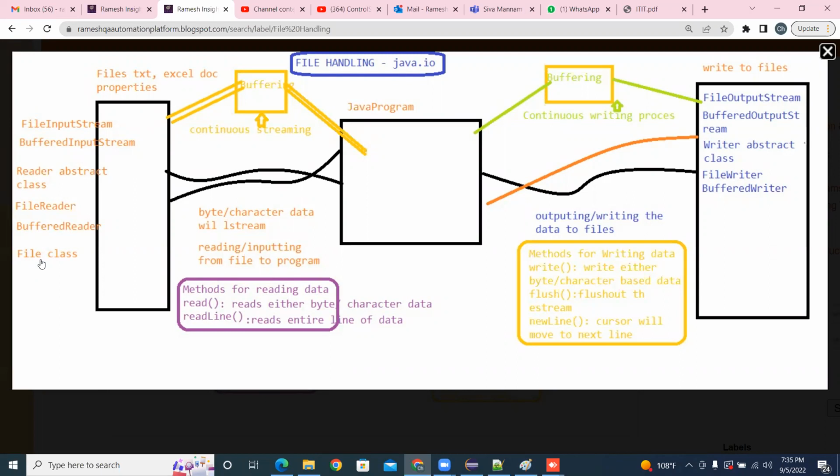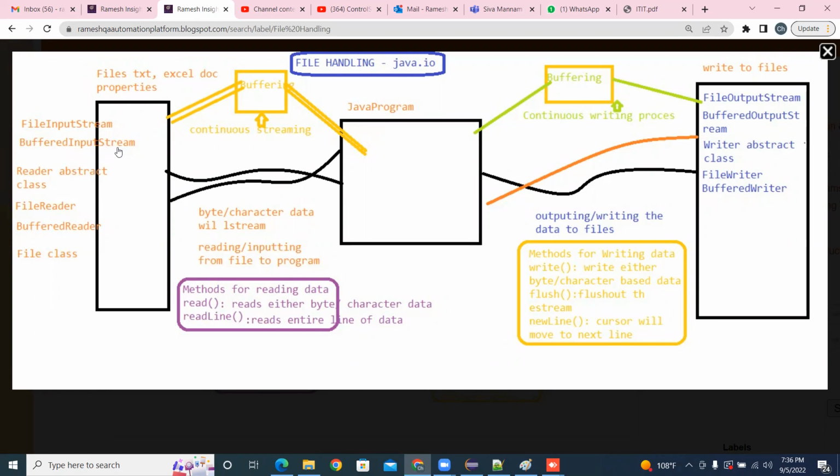So it reads one by one, and that's a slow process, right? If large files are there, FileInputStream alone is not sufficient. If you have large data, you can use the BufferedInputStream class.